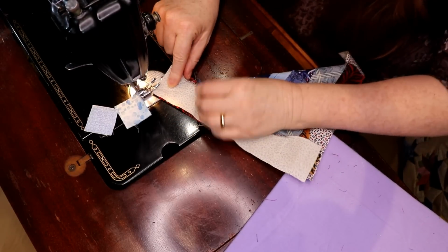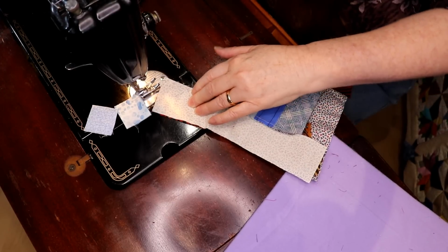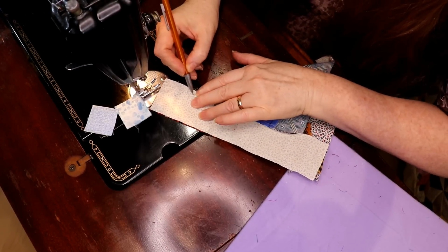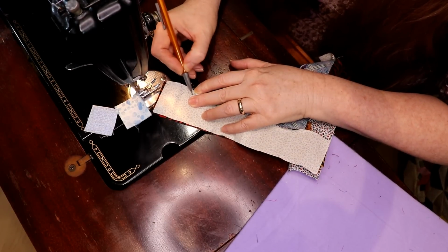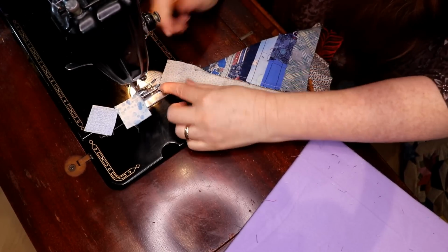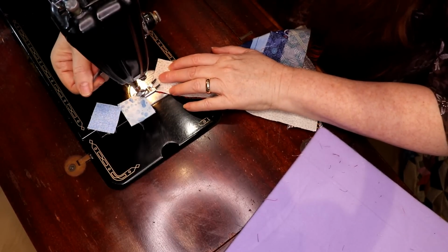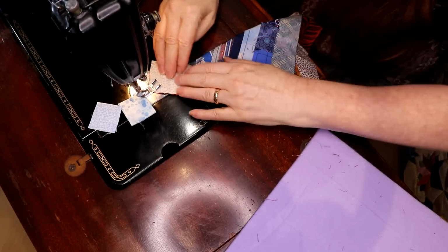Okay, so right where this is, that point, you can feel that point. But I'm going to mark it in pencil just so you can see it better. So it's right where this comes together here and here. Right? So you're marking, you're going to sew to the X, right? From the very tip of this point to that X. Can you see that X there, right there? Okay. So we're just going to go just like so. And I'm going a little bit to this side.